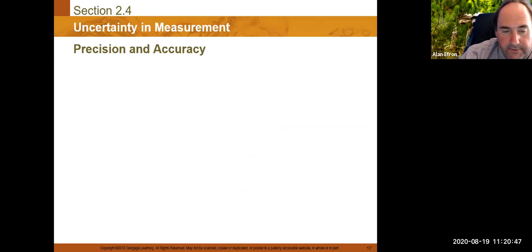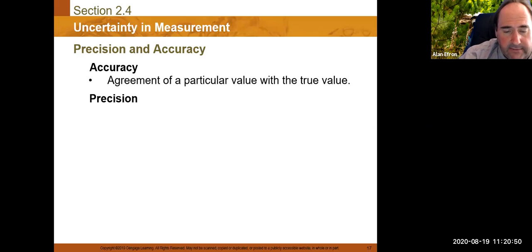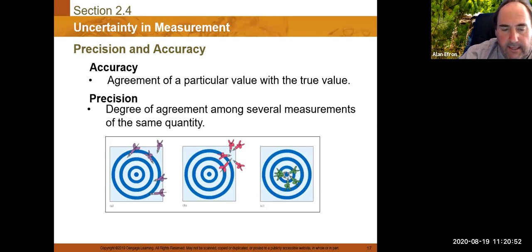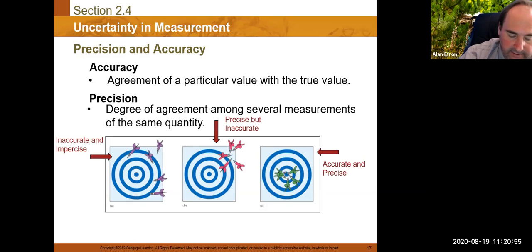So let's also talk about another important aspect of measurements, and that has a lot to do with two things that are oftentimes used interchangeably, but they actually mean different things. When we talk about accuracy, accuracy is basically how close your measurement is to the true value of the measurement, the correct value of it. While precision means how much a group of measurements agree with each other. So how reproducible are your results.